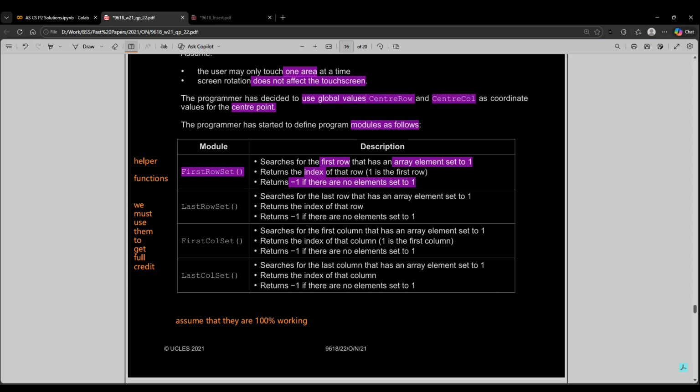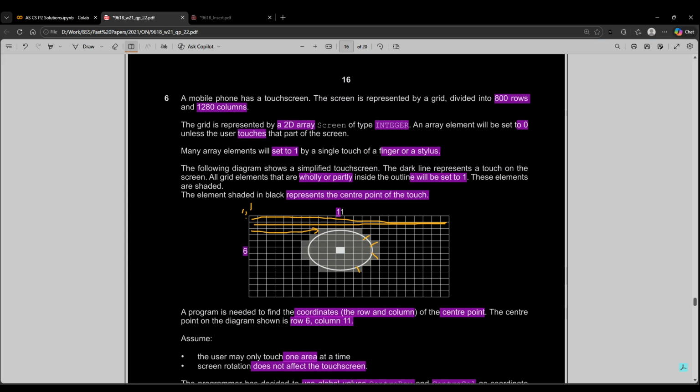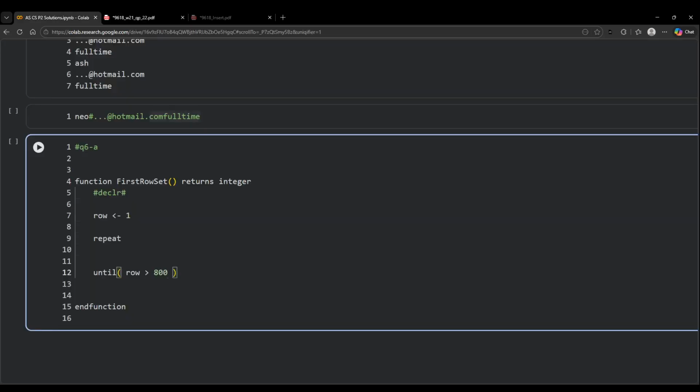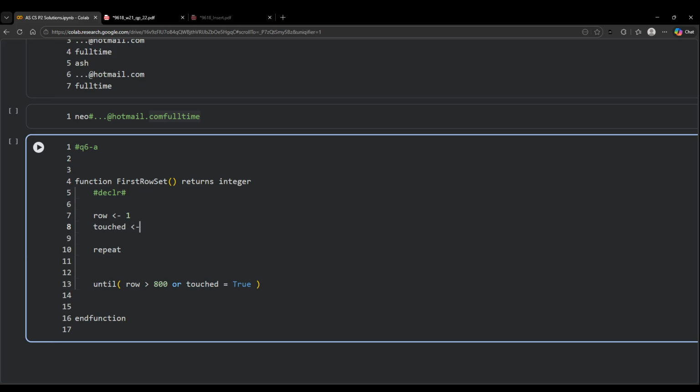There are a total of 800 rows. So if we have seen all the rows, that would mean that no contact has been made on the screen. So until row becomes greater than 800 or the value has been found, or you can say maybe touched. If touched becomes equal to true, that means we have found the value that we're looking for, and we'll initially assume that touched is false and that no connection has been made with the screen yet.